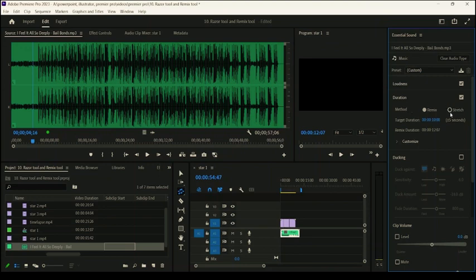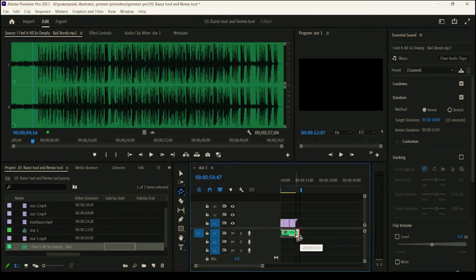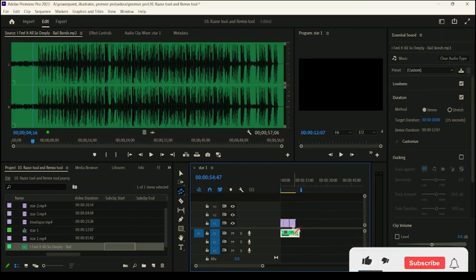And after I do it, you'll notice that we have this Essential Sound panel pop up, and here we can select what type of duration we want. We either wanted a remix or a stretch. Now after putting it in a remix, you can see that my target duration increased a bit. Let's make it back into small, but it's not happening because this is the max amount of shortness that Adobe Premiere Pro can give me.